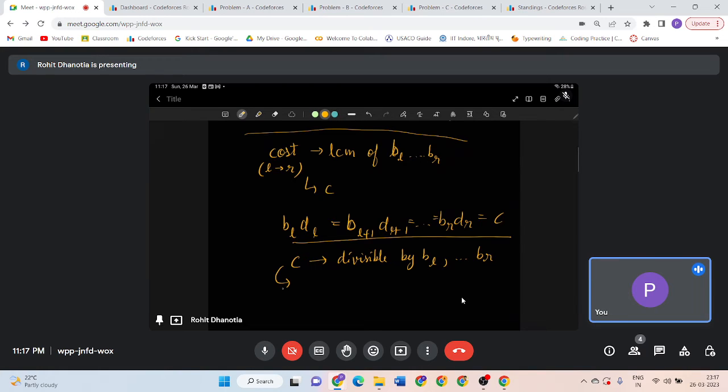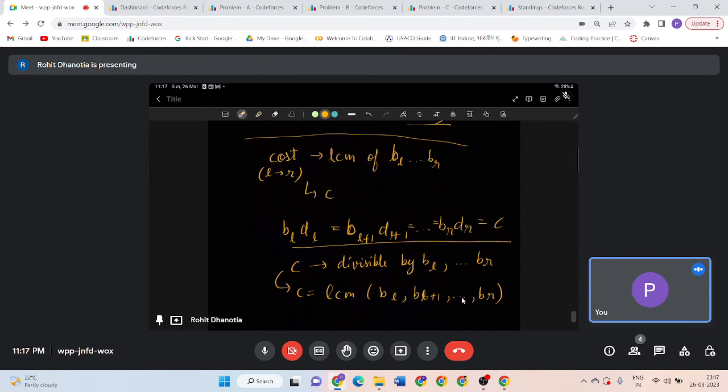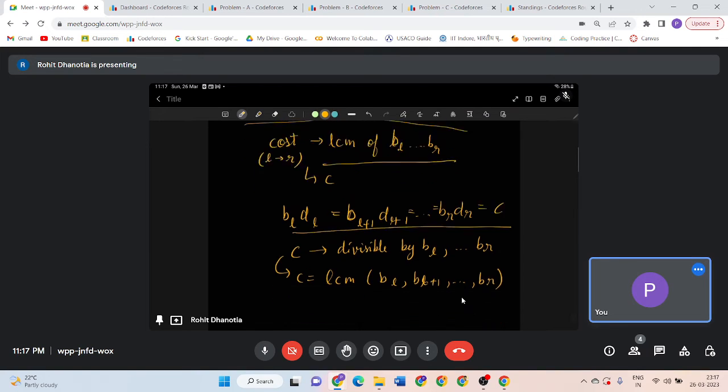The least cost satisfying this condition is C equal to LCM of BL plus 1 to BR. So the cost for keeping candies of type L to R would be LCM of BL to BR.